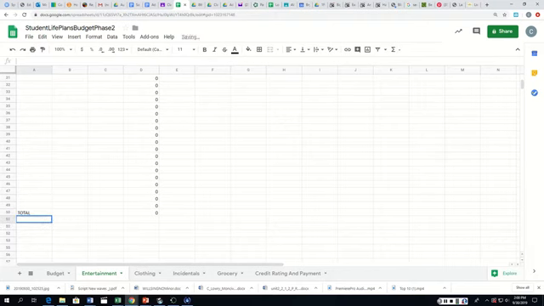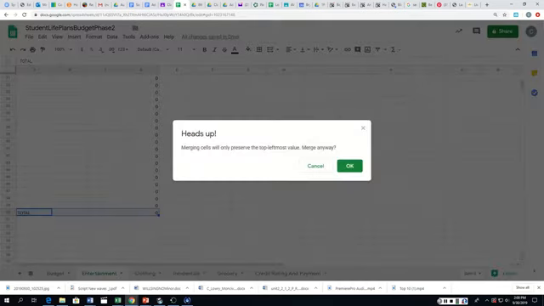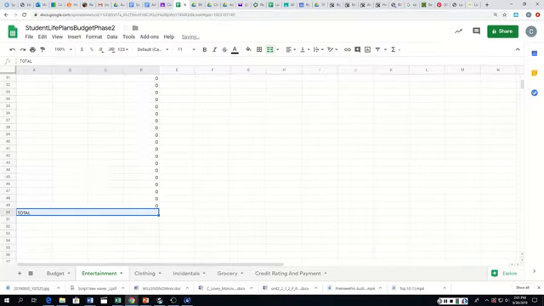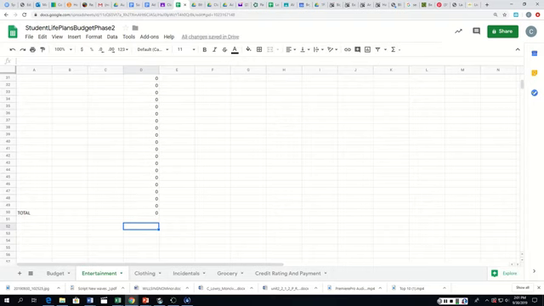And then I am going to merge and center all of these. So here's our merge and center. Okay, that's what we want. So now that's, oh, I had one cell too many when I did that, and I did it over. There we go, merge and center. All right, now that's all one cell now.